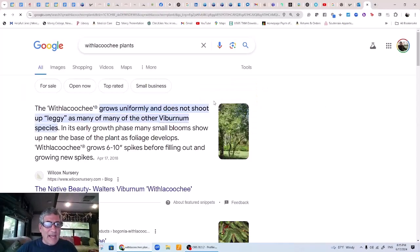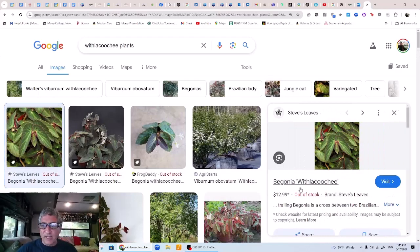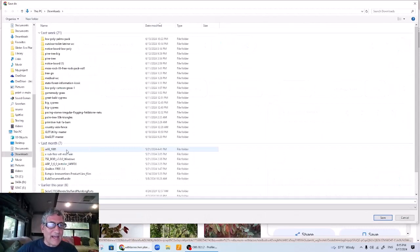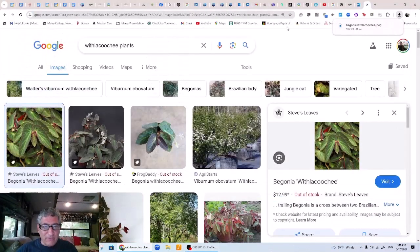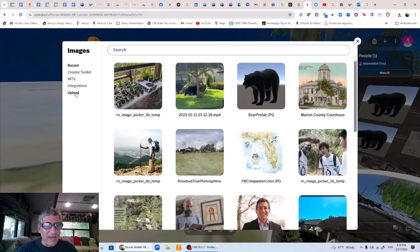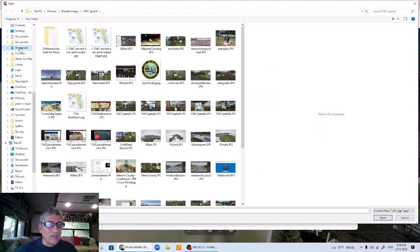And now when I go back to spatial, I click on this and I say, hey, you know what? Replace that with an upload from my downloads folder, which is here. And there's begonia. And now, bing, there's that begonia. Now you notice it overlaps a little bit. So what you could do is then unlock it if you have that privilege. You have to be very careful not to erase. And you can scale the picture so that it fits better on the board and move it over a little bit. And then you click done and you have that plant there.